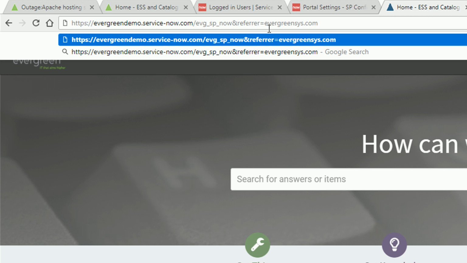This can give you some additional information to say where did this come from. This is dependent on those initial sources passing this refer parameter to the ServiceNow portal to say the users came from this particular source. The benefit is you can then see how many people came directly to the portal versus how many came maybe from an intranet site into the portal, as another piece of information to track.